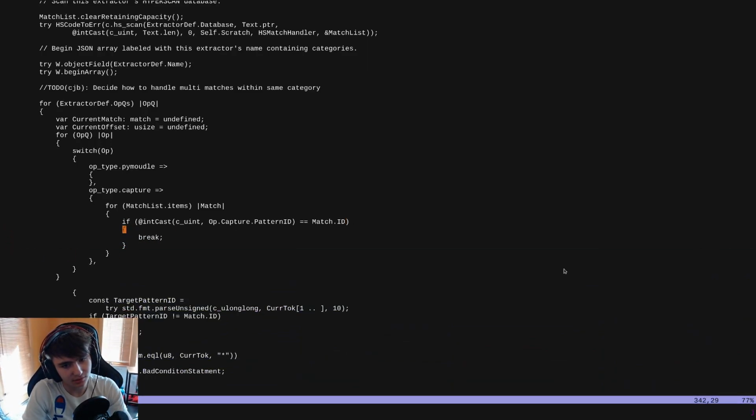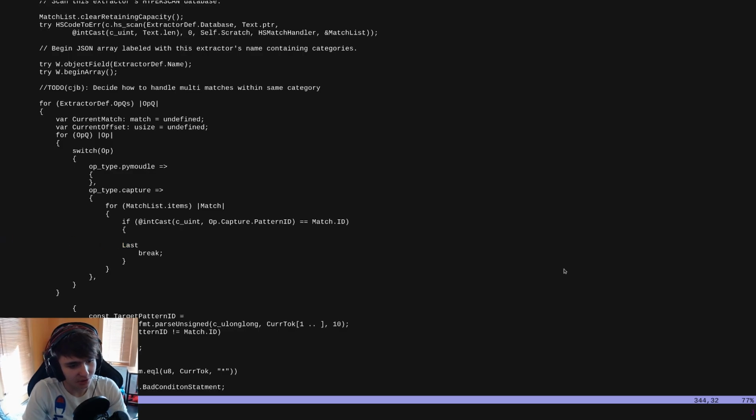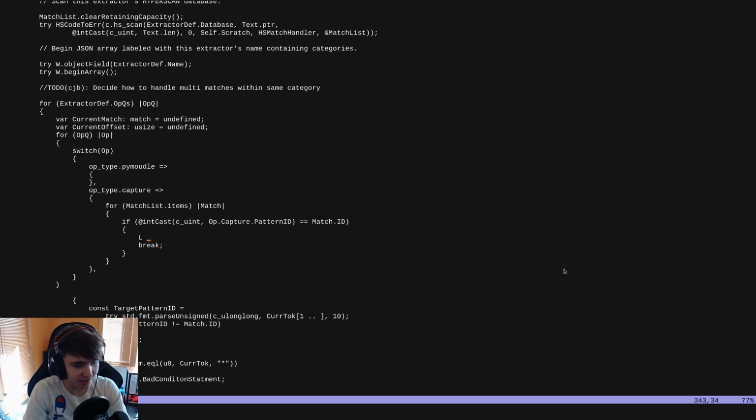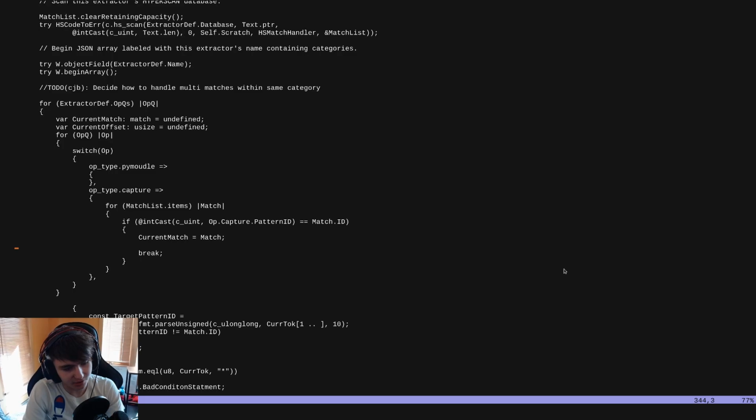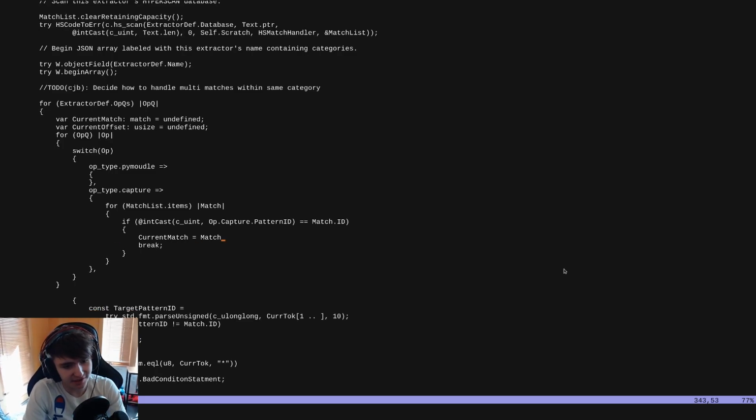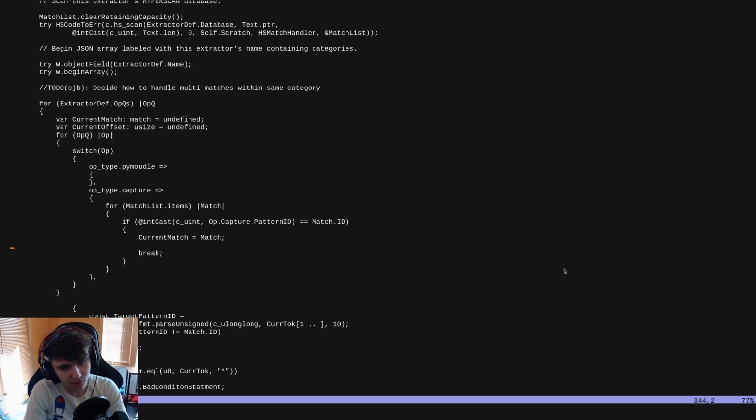And how about you also set last or current match equal to whatever match we're dealing with. And how about you also set offset equal to op.capture.offset.